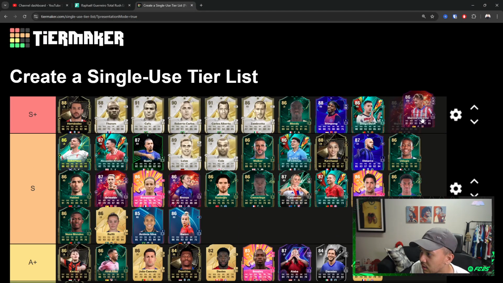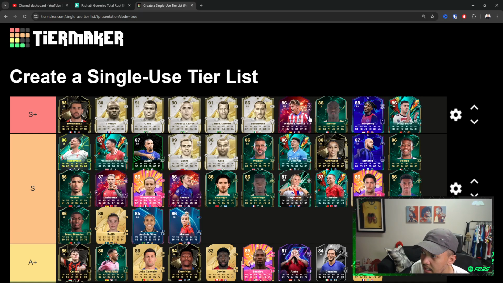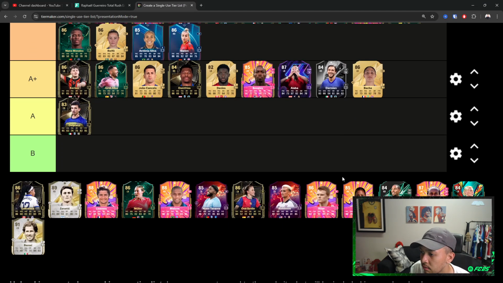Speaking of conventional aspects, very good right back. Very versatile, might I add. One of the better versatile cards in this game. Amazing pace, very potent right back. I would probably say, some would say better right back than CM. Some would say better CM than right back. Completely up to you. Very nice card.